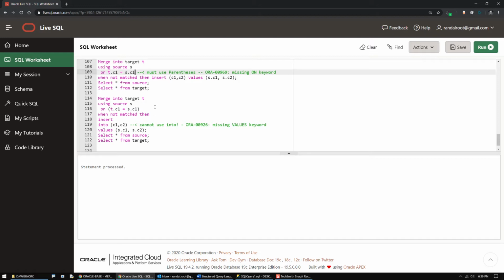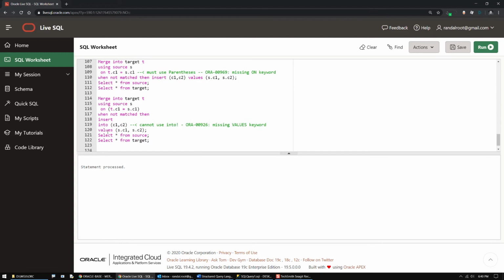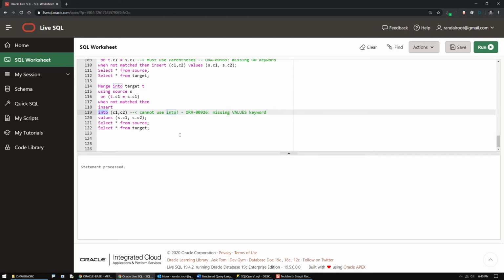Let's see. The other thing, you may be used to saying insert into and values. You can't do that. You can't use into. So you can't just say update without set, but you also can't use into. It's just some oddities. So anyway, that's hopefully helpful to somebody out there who's been trying to move over to using Oracle and has found Merge to be such a very handy tool. But it may seem mysterious when you're first typing in the code because the rules may not make a lot of sense to you at first, but that's the rules and you just have to learn them and move on.